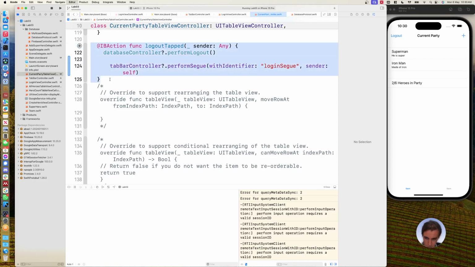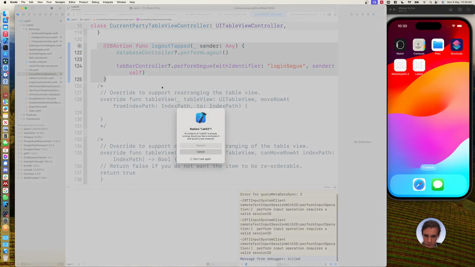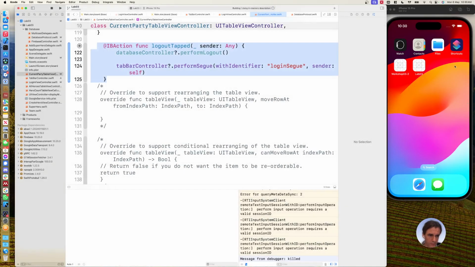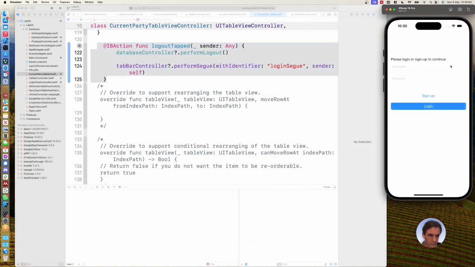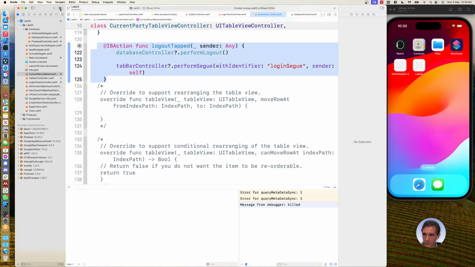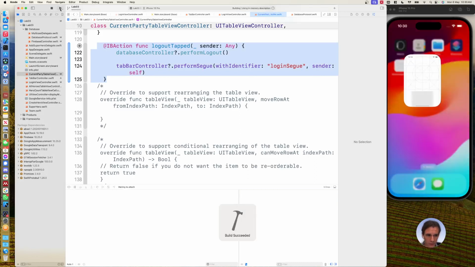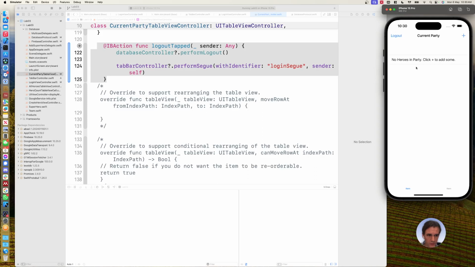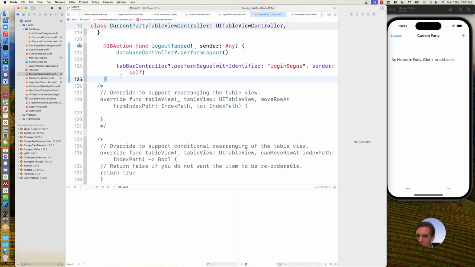And that should be enough. Let's have a quick look. So here we are on the login screen. I can enter one of these, click login. When I do, I end up here. This looks good. If I quit the app and launch it, it should see a current user and not display the login screen, which it does. However, I don't actually see any data here.